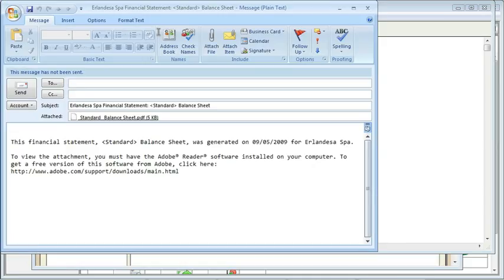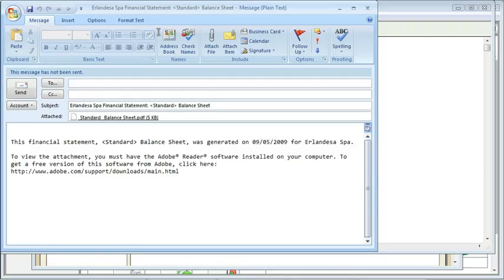After clicking the Email button, it may take several seconds, maybe even a minute or so for it to open up. If your email client isn't already running, it of course has to launch the software, and that's what takes time. In my case, I'm using Outlook 2007, so I have a traditional Outlook message.